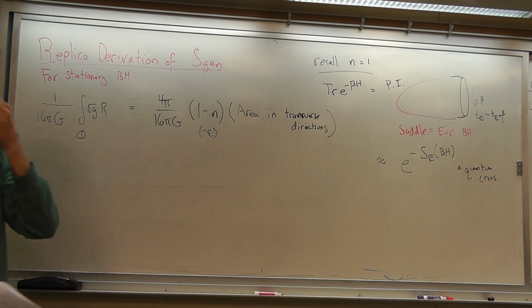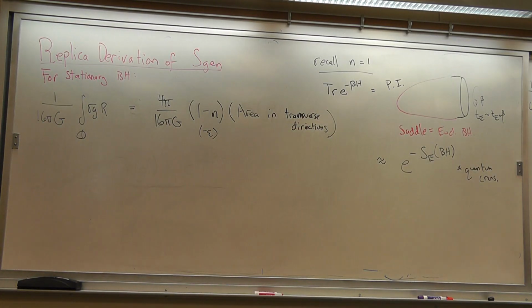What was the question? So the statement that the action is stationary means that the variation in the action should be order epsilon squared. Yes, that's true for the difference between these two. Right. But then you're saying that the contribution from the tip is order epsilon, not order epsilon squared. Yes. But this has contributions everywhere, not just at the tip. And the contribution of delta g in this piece of the geometry is going to cancel the order epsilon piece that came from the tip over here.